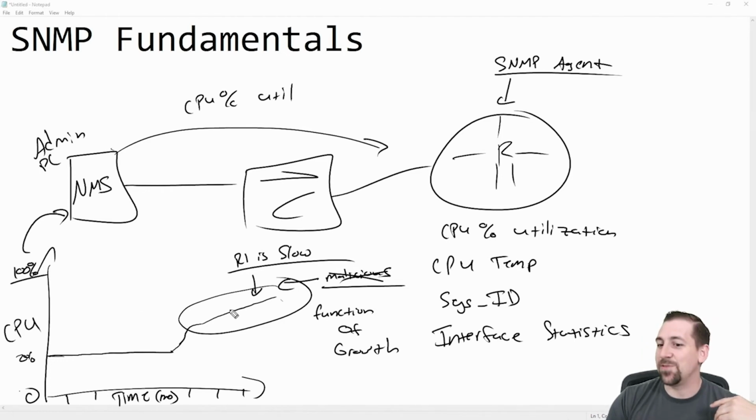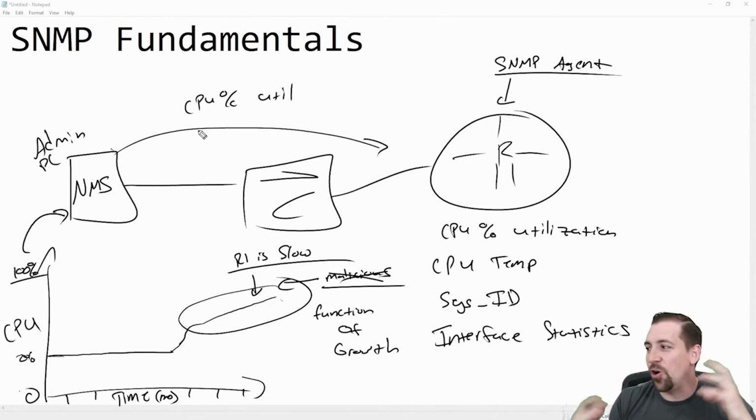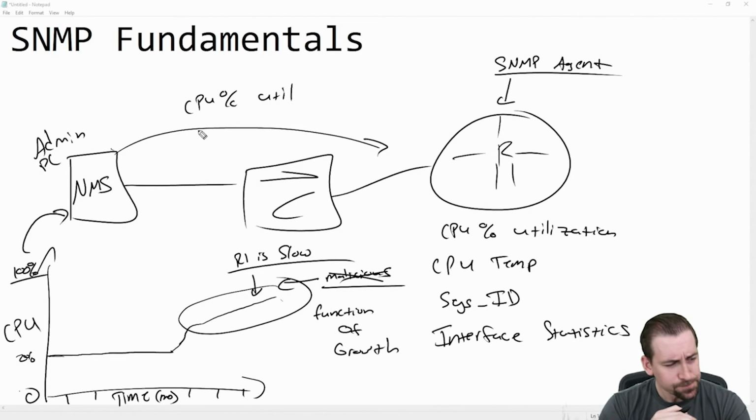But now we see that the percentage utilization is growing, and we don't have redundancy at this single point of failure, for example. And so now I can go back with real data over the course of months to my management team and say, hey, we need to re-provision this infrastructure for this reason. So it helps us from a technical perspective as network engineers. It also helps us from a blue team perspective in terms of defense and understanding our network infrastructure as well. And so SNMP has a whole bunch of really cool functions.